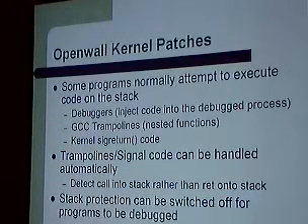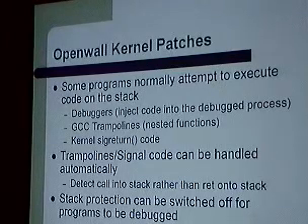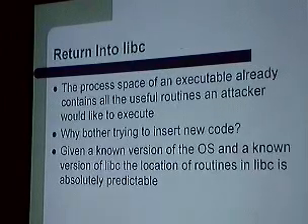There are some problems with this. Some programs do attempt to execute code on the stack. Debuggers in particular, when they inject code into a process, do so. GCC trampolines, a particularly weird feature of GCC, can cause this. And the kernel itself used to write code onto the stack and execute it on Linux. It doesn't do so anymore, but that used to be a problem. However, most of these problems can actually be handled automatically by the patches, but there are some cases where programs won't work. They're very rare, in fact. And for those programs, you can just switch it off. You can switch this stuff off for individual programs.